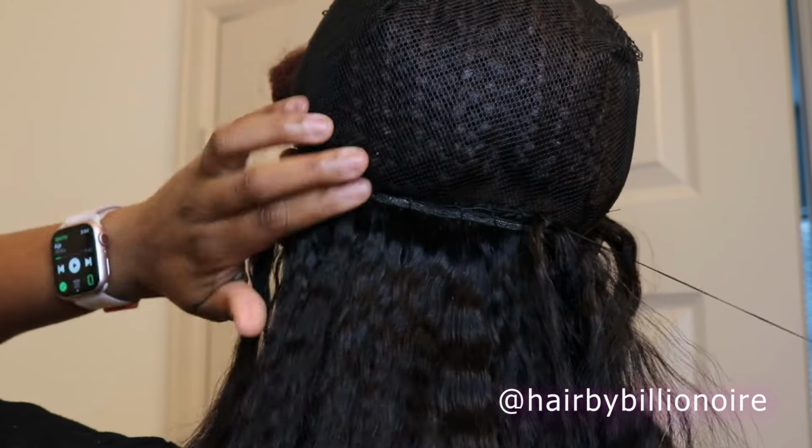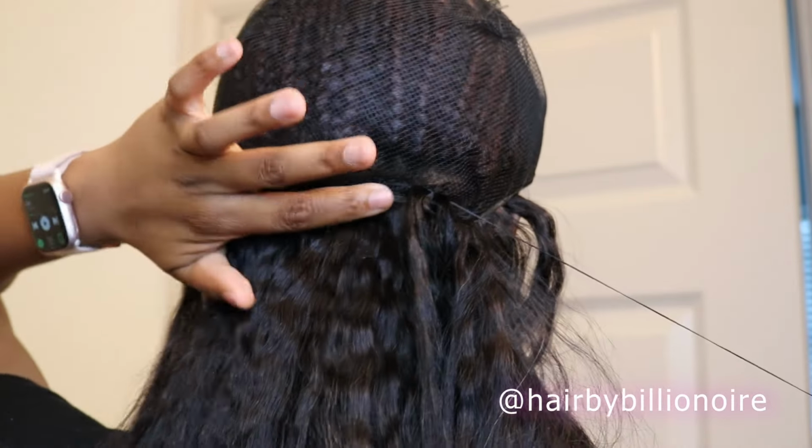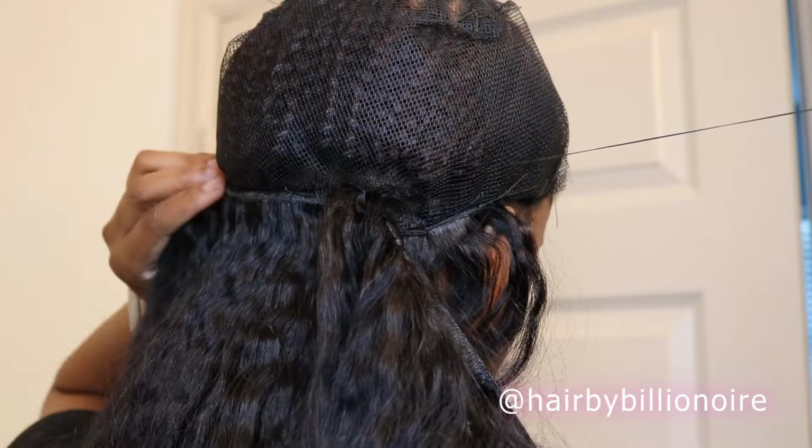Okay, so basically the second row here is doubled and I'm sewing on that second braid that we had on the bottom here. This is underneath. I don't know if you saw that well, but I'm gonna just double everything. But once I get to the top, that's when I'm gonna go single. And I'm leaving about maybe an inch, about this big, an inch worth of space between each track. Just less work on my end and an easier way to fit all 3 bundles. So I'll be back when I'm done sewing the first bundle.